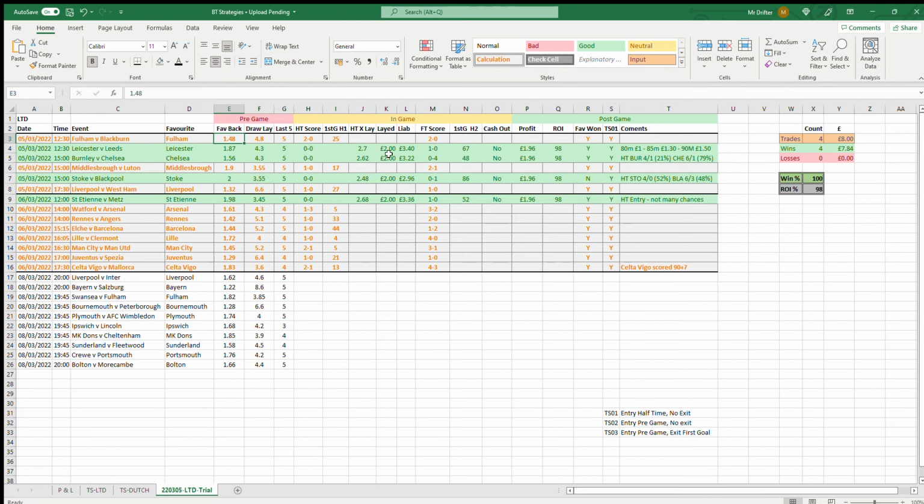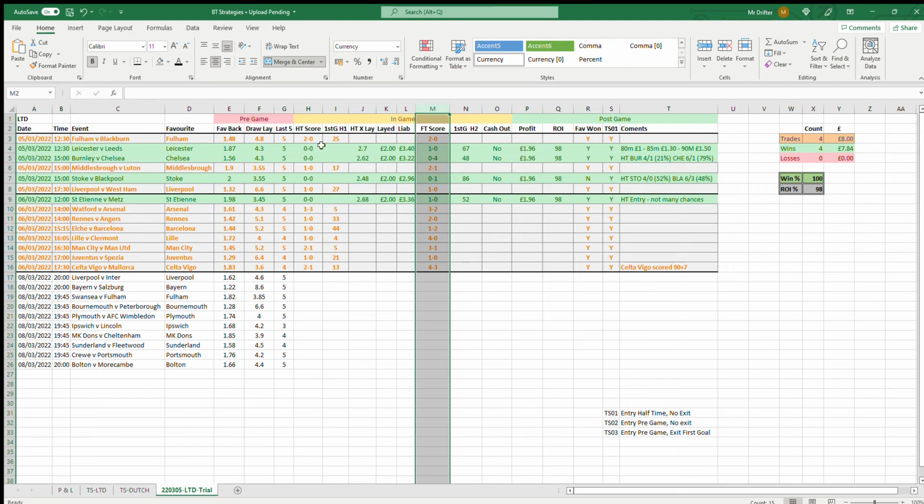In fact, if you look down here at the full-time scores, these top games here are Saturdays, these bottom ones are Sundays, and then I missed Monday, and then these are lined up for tonight. But you can see down here we haven't had one draw yet, which is probably just luck more than anything. So obviously we need to keep trialling and working out a strategy for when we do get 0-0 draws, why it happened, how it happened, and what we can do about it.